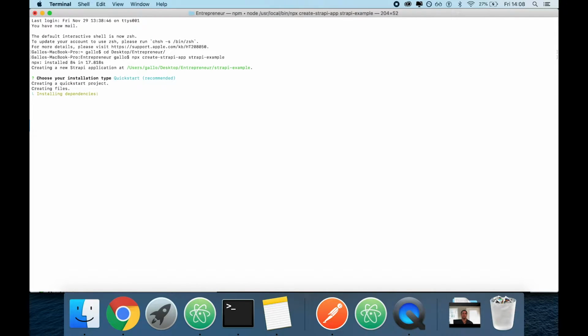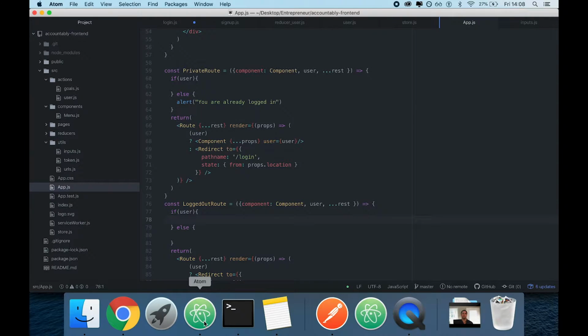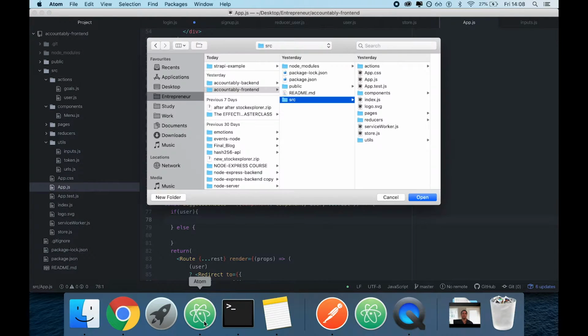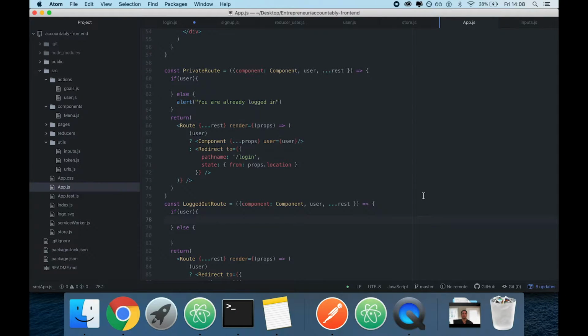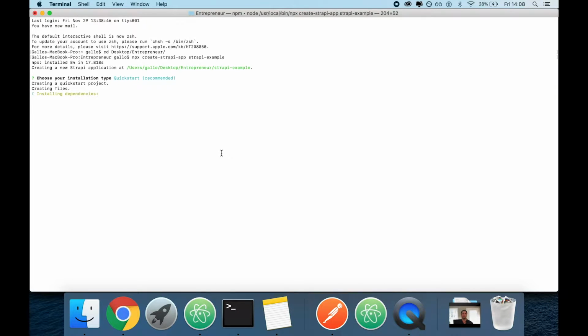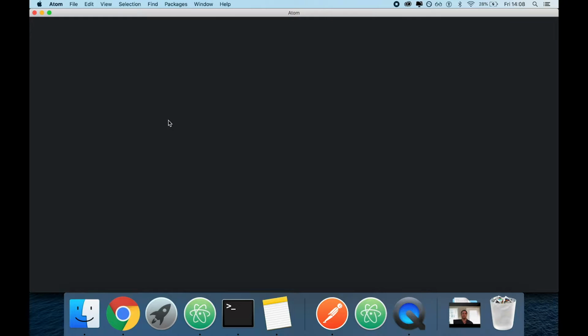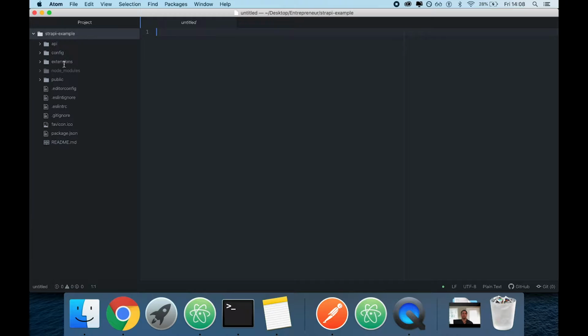It's going to install a bunch of packages. And in the meantime, I can open up another project I already have, which is, actually, I'll just open up this one because it looks like it's basically there. And some of the dependencies are being installed. Some of the plugins are going to be installed later. But that said, this is our basic project.